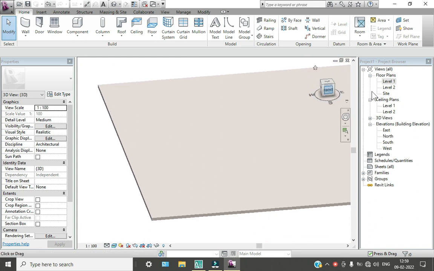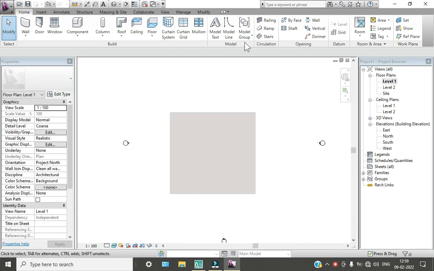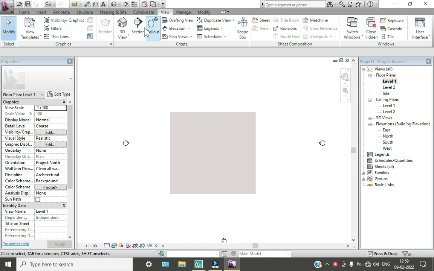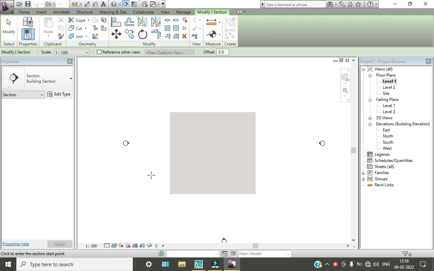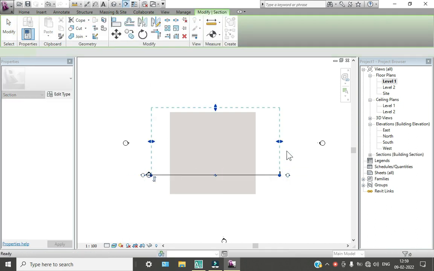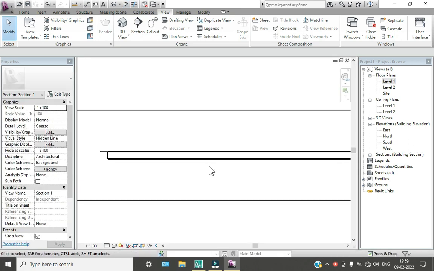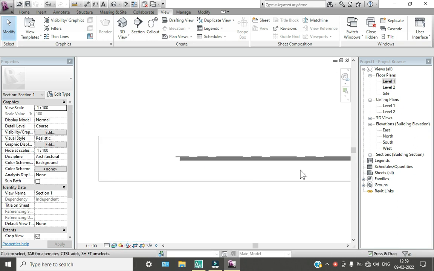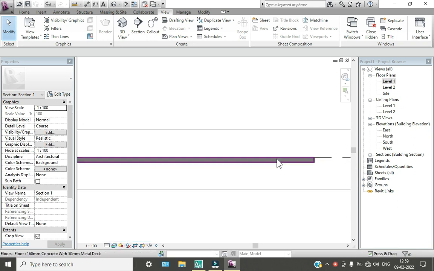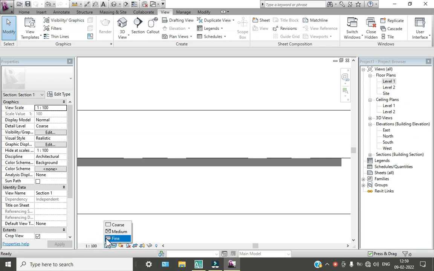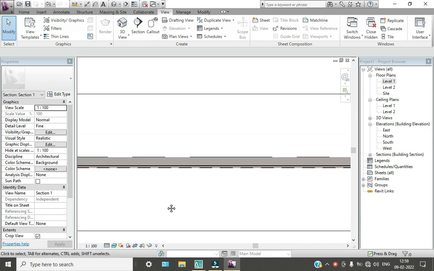So now we'll go to level 1, go to view, section. So if you run section through this, if you open this, so here we can see, right? If we go to this, go to wireframe.